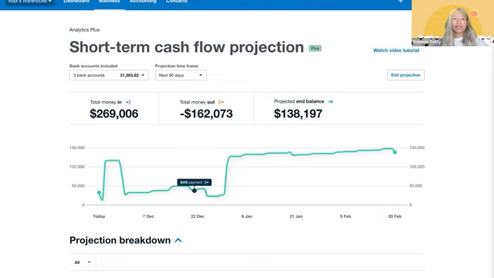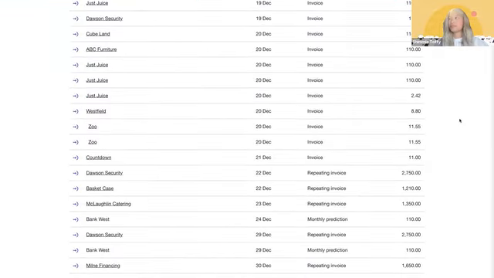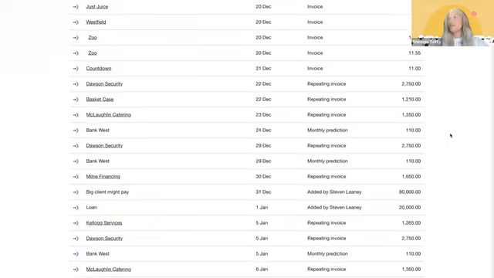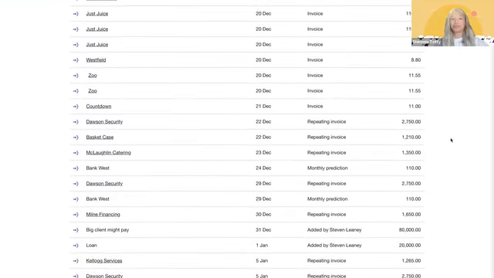You can also click into the total money in and out tabs to see a breakdown of the projected money coming in or going out. And so here we can see a list of all the money coming in.